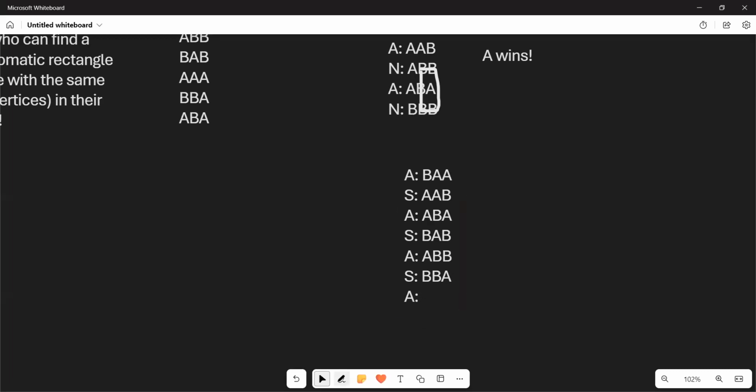Ma'am, does BBB work? Because it does form a rectangle. Ma'am, from that BAB, the rectangle will be shown. Yes, it is a rectangle. Ma'am, I see a lot of rectangles, and there's one more too. Yes, that one. Ma'am, AAA here forms a lot of a rectangle too. Okay. So this is a win for Shivan. Awesome. Good game, you guys.